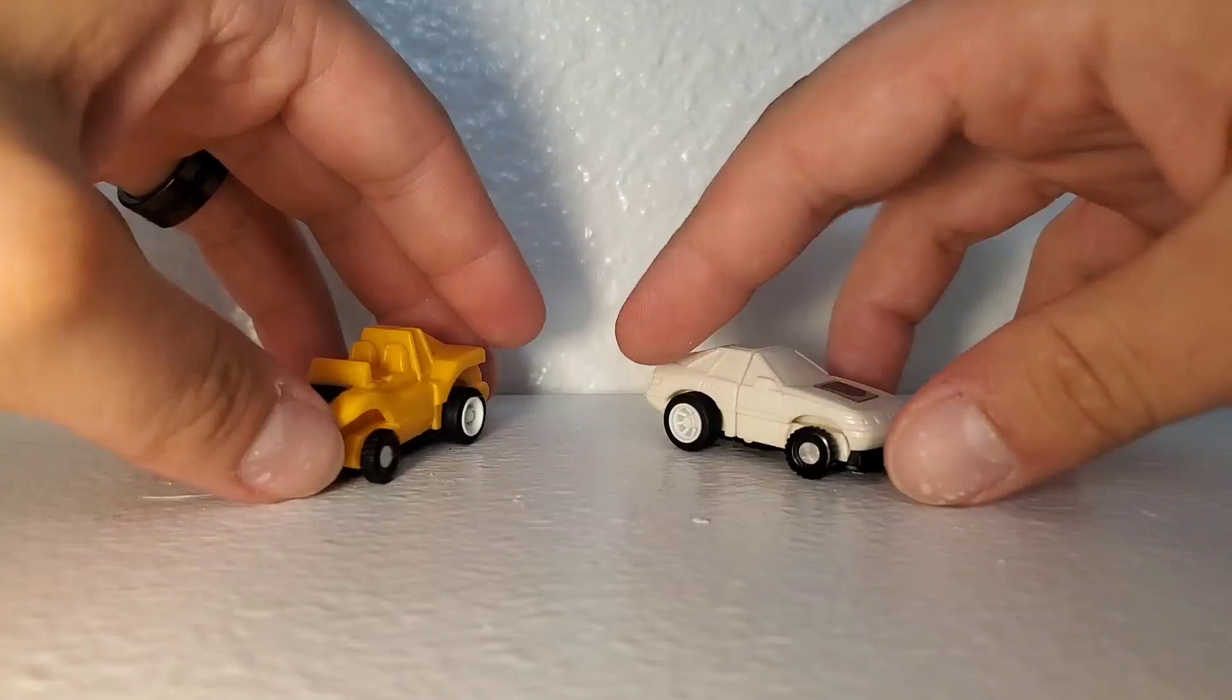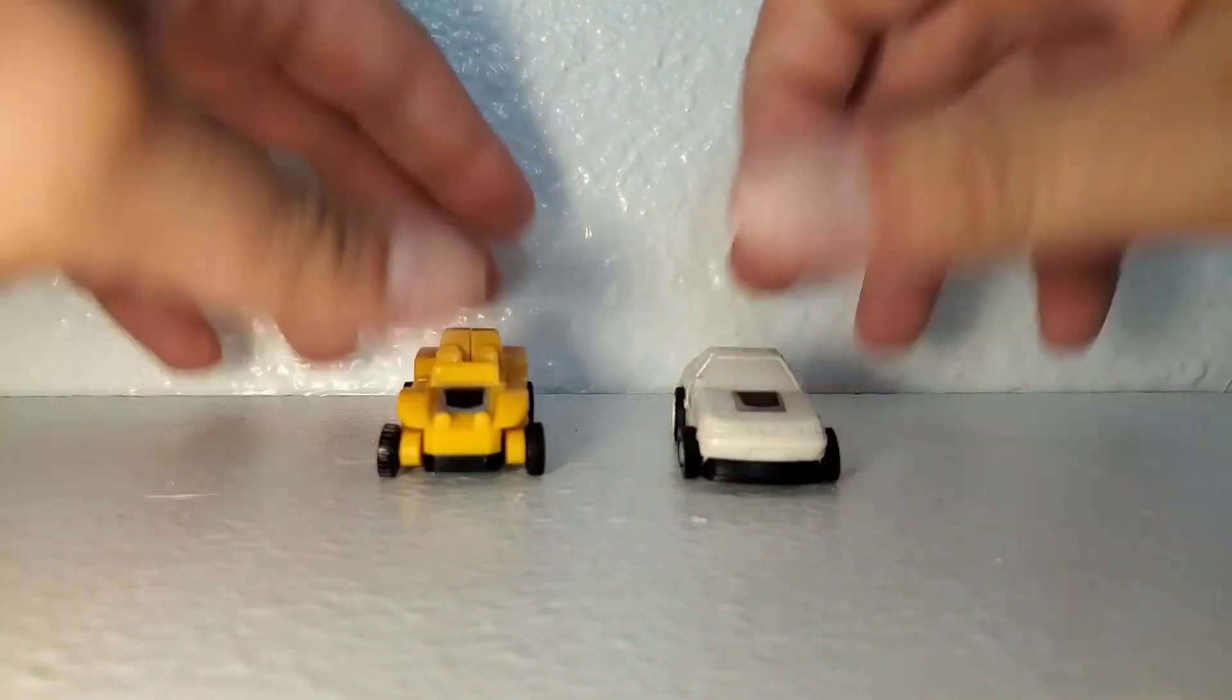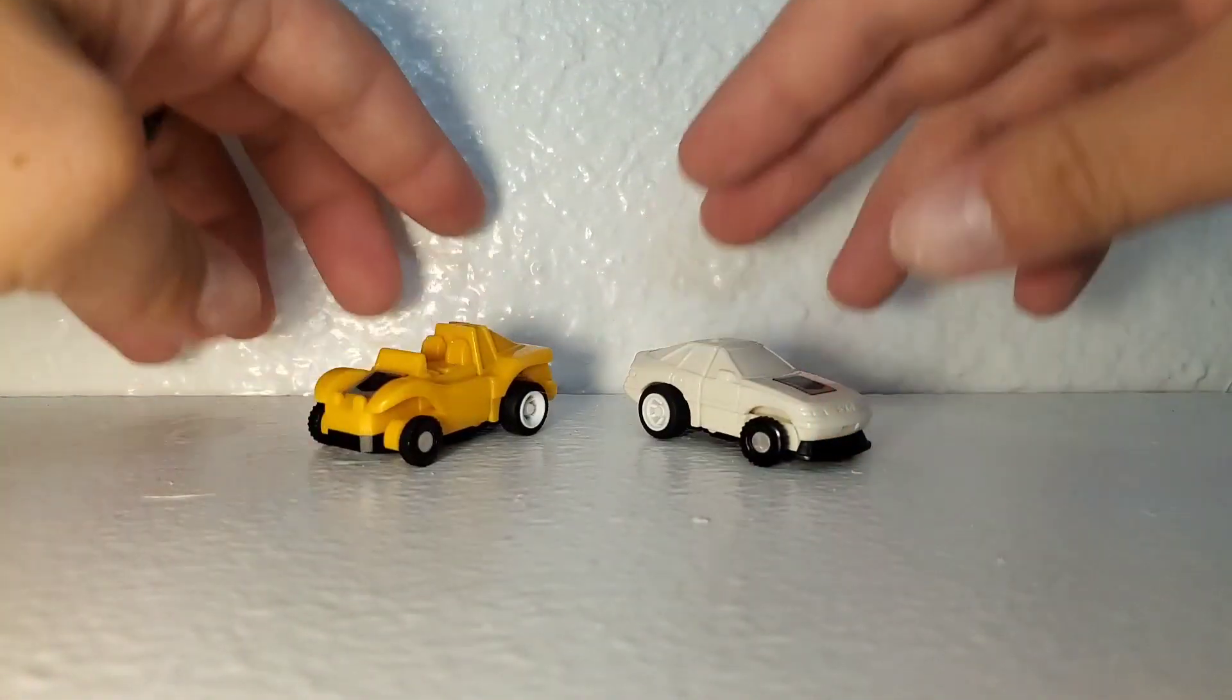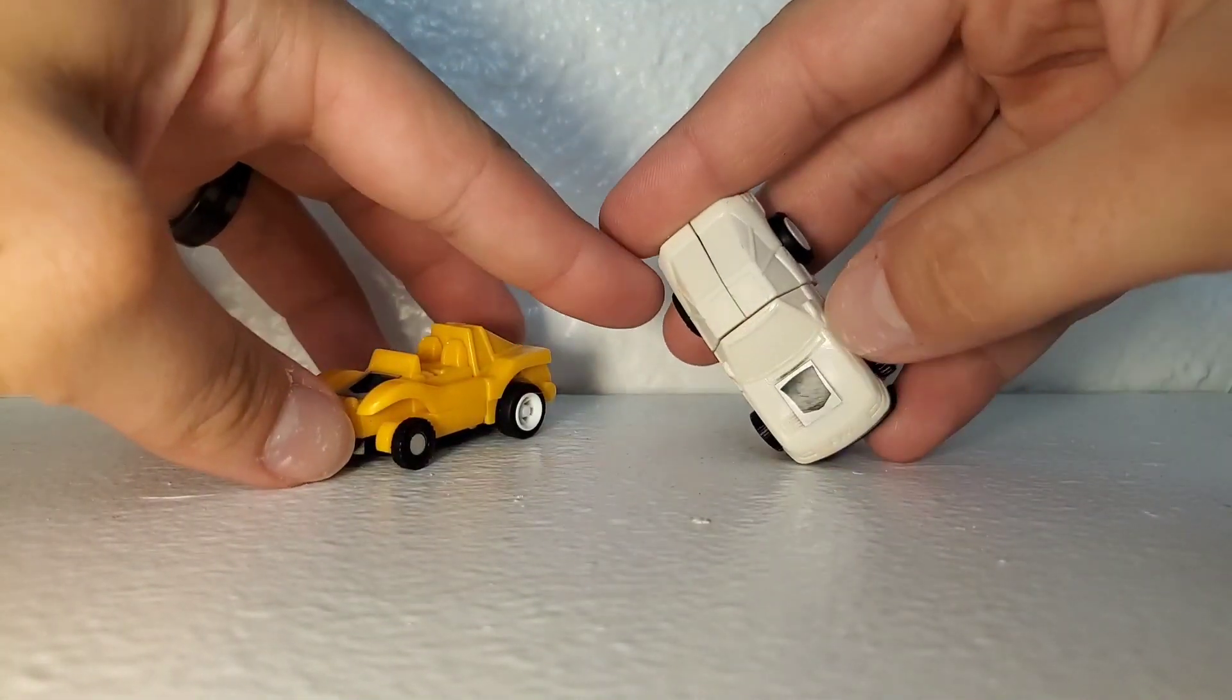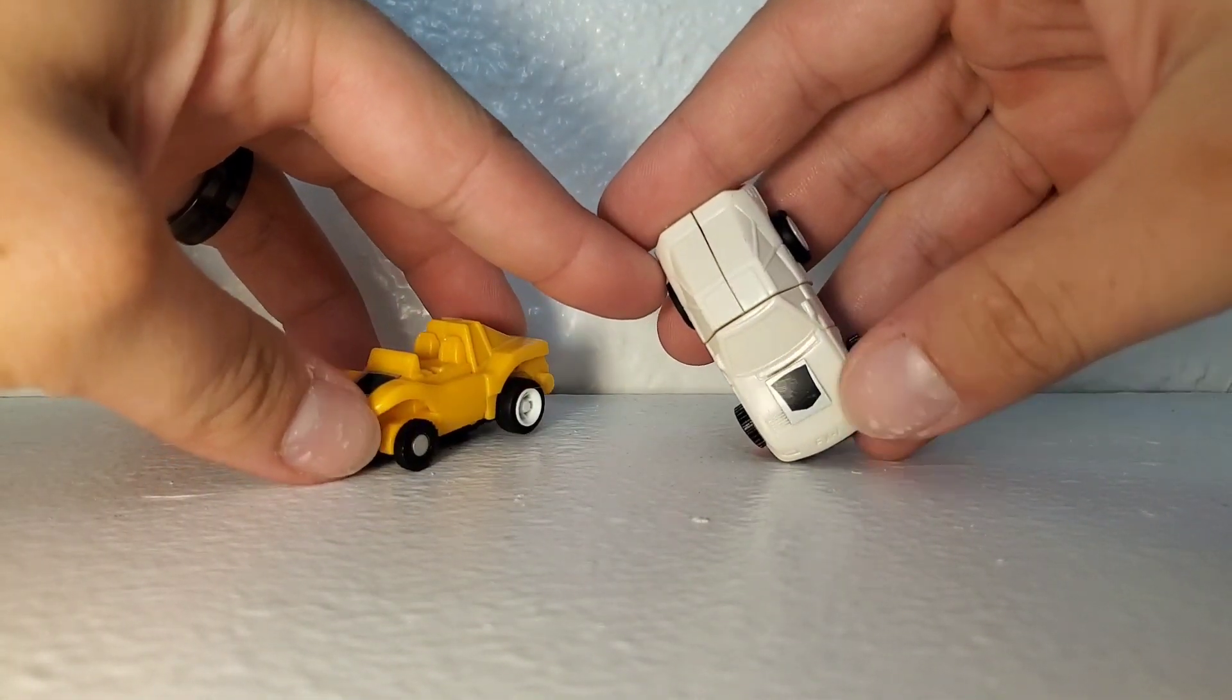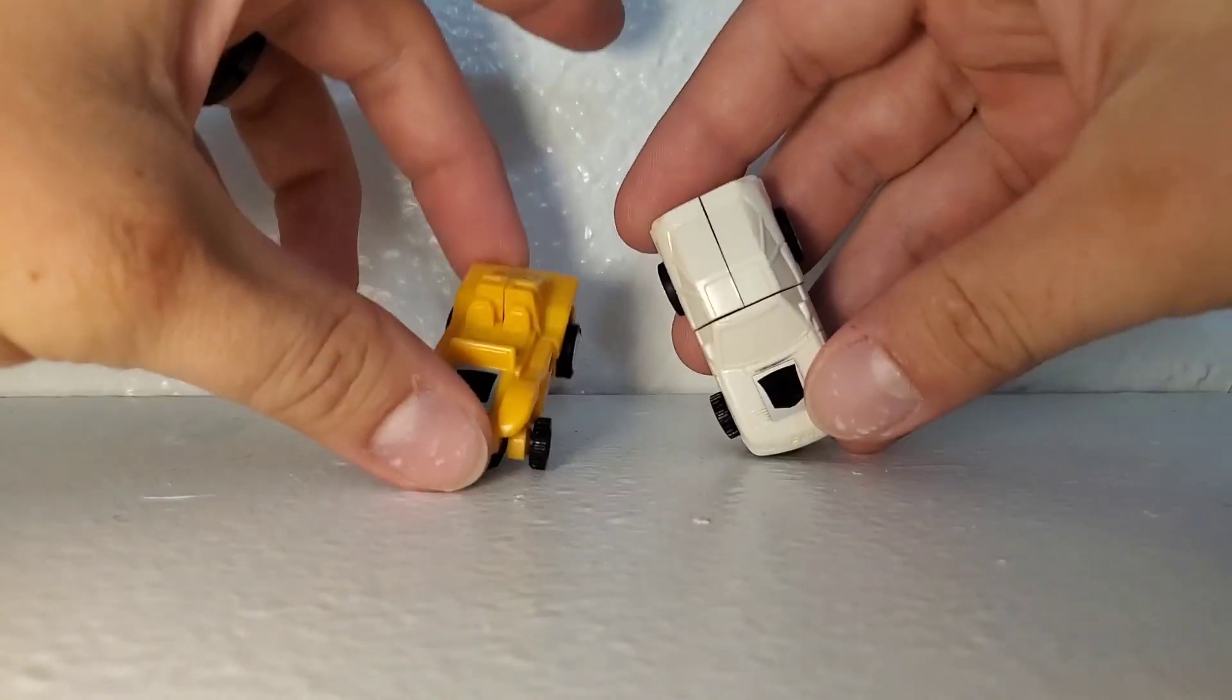As stated in the beginning, these are mini-spies. So these are G1 Transformer figures that they're basically little spies. So the idea is these are the first of the rub label figures, and these were little pack-ins with other Transformers.